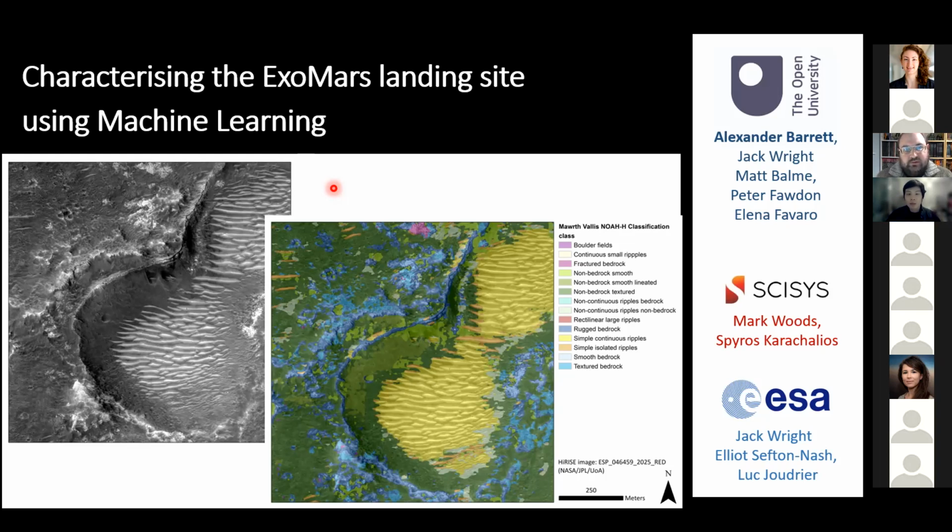This is of particular interest at the moment because the ExoMars mission will be landing on Mars in 2023. A lot of work at the OU and in the UK and Europe generally is feeding into characterizing the area where that probe is going to land and understanding what the landscape's like there, how it's formed, and the different hazards that our rover could encounter when it's in situ.